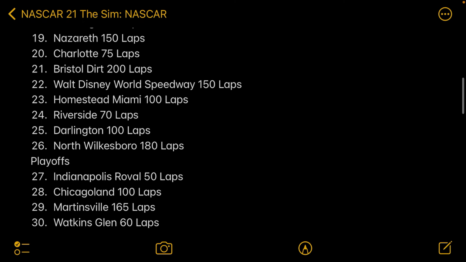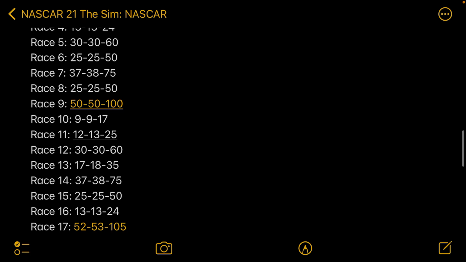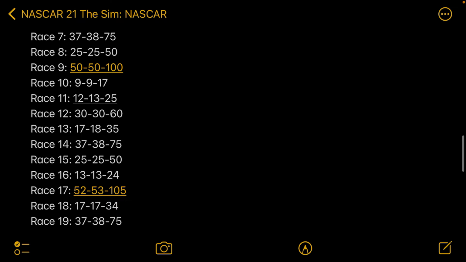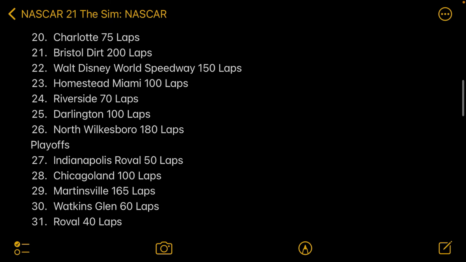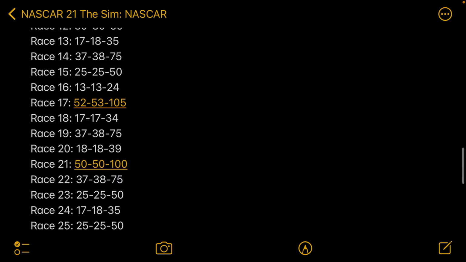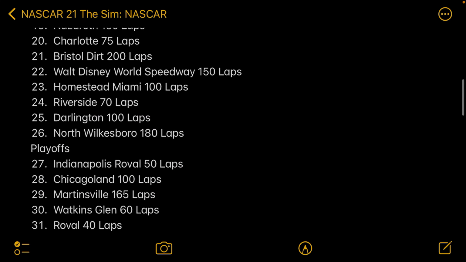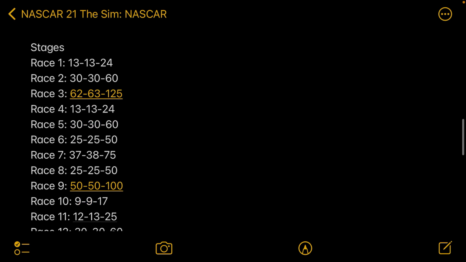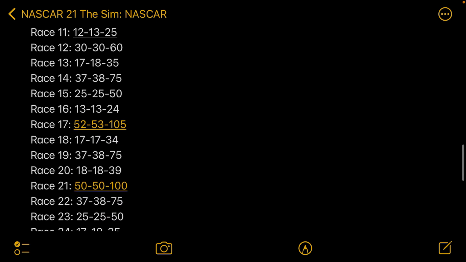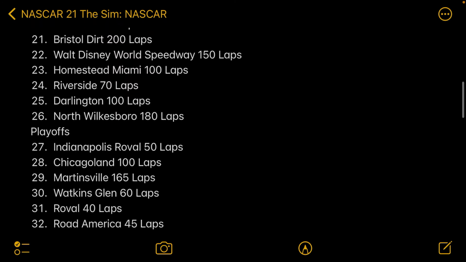Race 19, another classic track, Nazareth, 150 laps. 37, 38, 75. Race 20 is Charlotte. That's going to be 75 laps there. So 18, 18, and 39 are the stages. Race 21 is Bristol Dirt. That'll be 200 laps. And 50, 50, 100 are the stages.